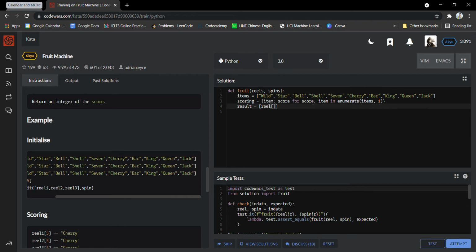We have reel and index there, because we're gonna do reel and index in zip of reels and spins. You have probably heard of zip. Zip can zip 2 things and loop over them together.